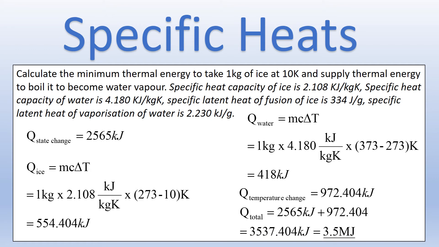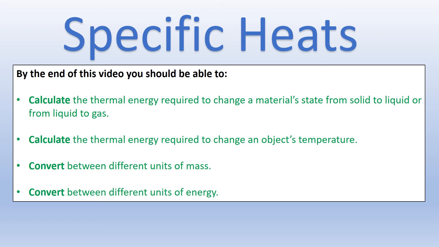Adding everything together, the total energy required to completely make that change is 3537 kilojoules, which is essentially 3.5 megajoules — dividing by 1000 to go from kilojoules into megajoules. That rounds off the calculation. We've seen how to do each of these conversions, state changes, and temperature changes using the equations developed in the last video to model the system, and that's the type of thing you'd be expected to do with these equations. I hope you found that useful — if you have any questions, please feel free to comment. Thank you very much for watching.